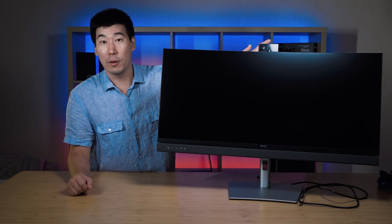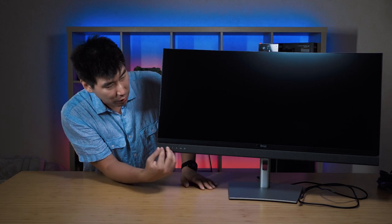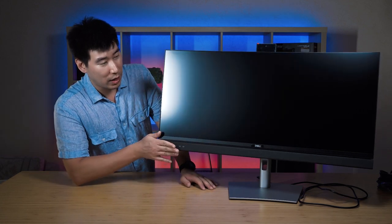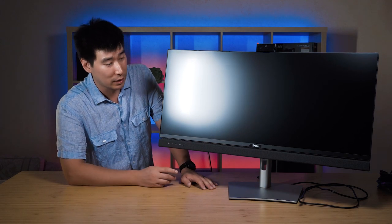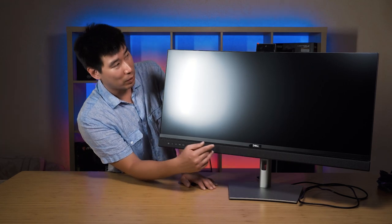And of course, the microphone is built in as well. Now, I'm also going to show you down right here we've got a very long speaker bar, of course. They are 2 5-watt speakers, so this isn't too much different to the 24 and the 27-inch versions of this as well. I think it's pretty much all the same speakers across those ones, but it is a nice elongated one here anyway.